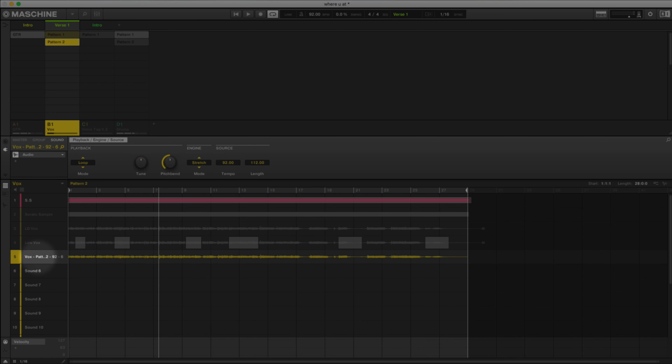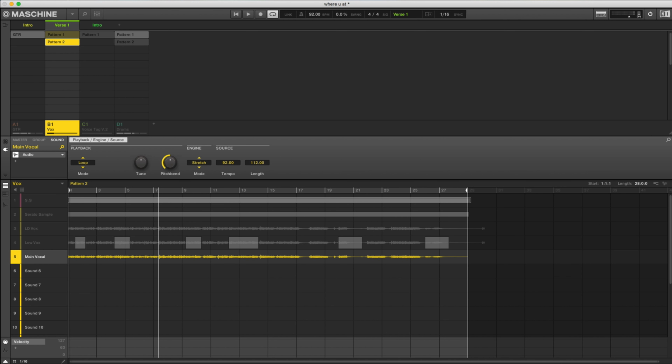Bam. Now it automatically created an audio plugin. And this is the one I'm going to be working with now, right? So I can mute this one with Serato Sample. I can take all these plugins off because I don't need them. Save me some CPU usage. I don't need that anymore. I can turn this channel off because I don't need it. We're going to call this the main vocal now. So now when I play it back, I have the main vocal.